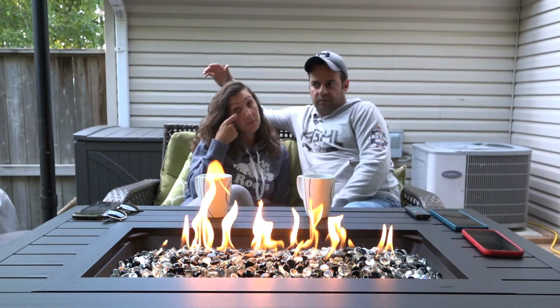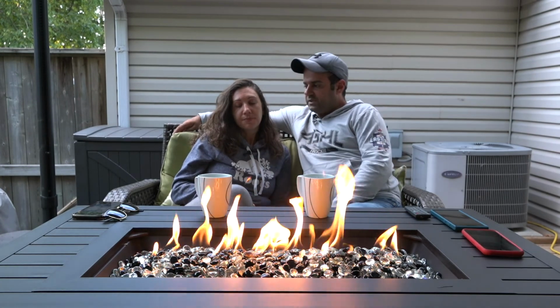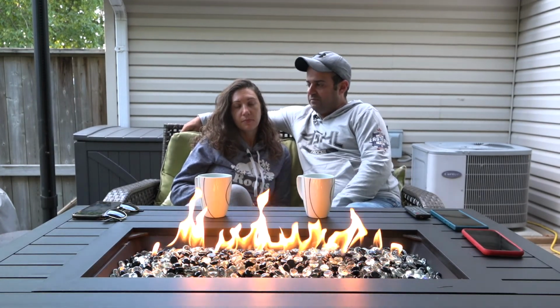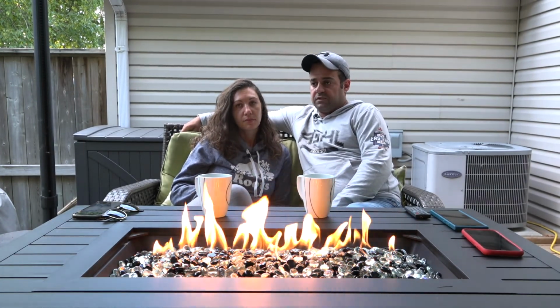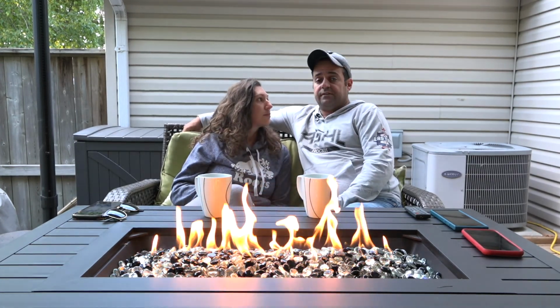So some of the key features for the rooftop tent that I really enjoyed: easy, quick setup. In the very beginning, we were finding our groove, but once we found our groove, man, we were setting up the tent within 5 minutes. One thing that I was really surprised by is how dry it was in the tent.